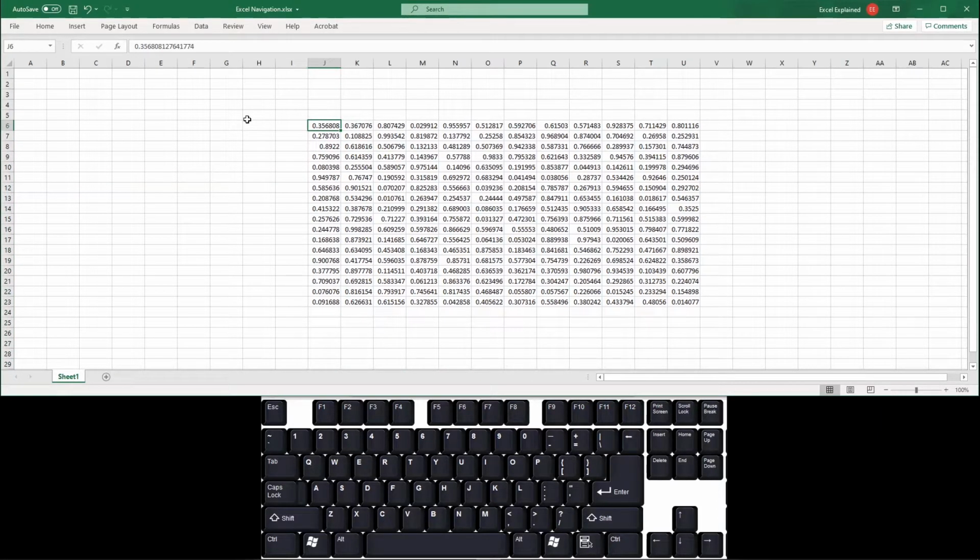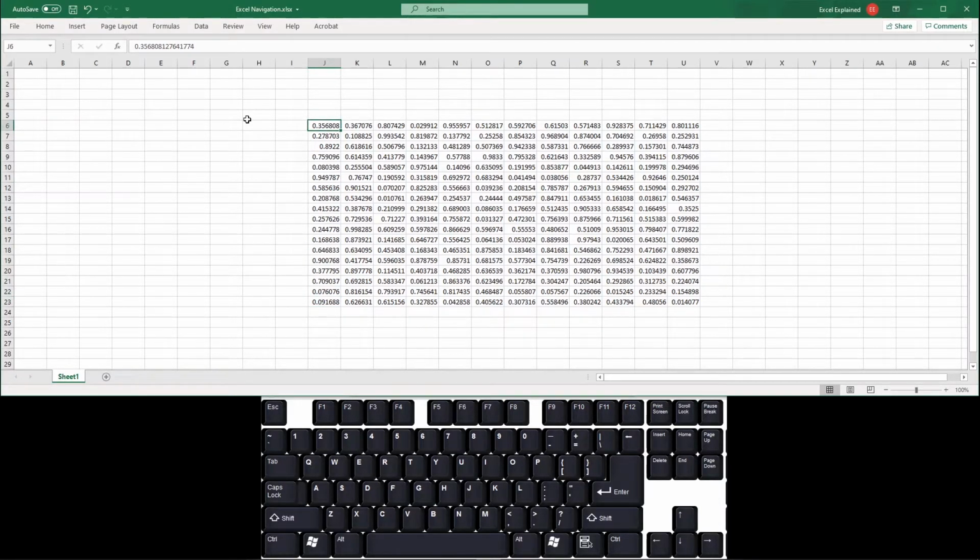You don't have to. Control comes in play here. So what do we use Control for? As we said, Shift was the selector. Control is the mover. What does it mean? If we keep Shift pressed and go downwards, it will keep selecting. But if we don't press Shift and we just press Control, keep it pressed and press the down arrow, you see how it moves fast? From the top to the bottom.